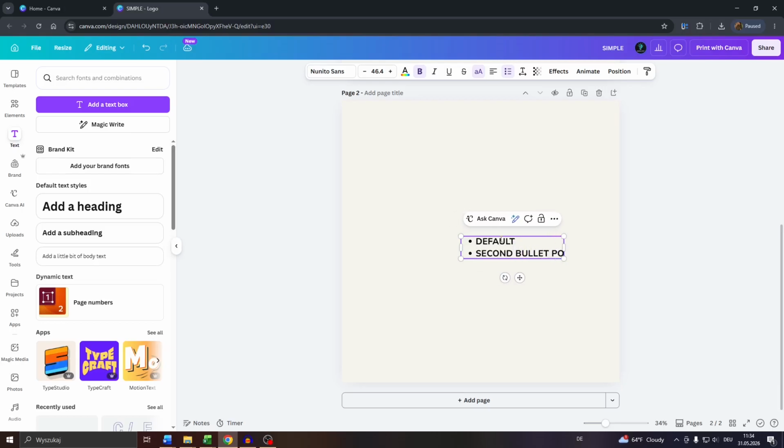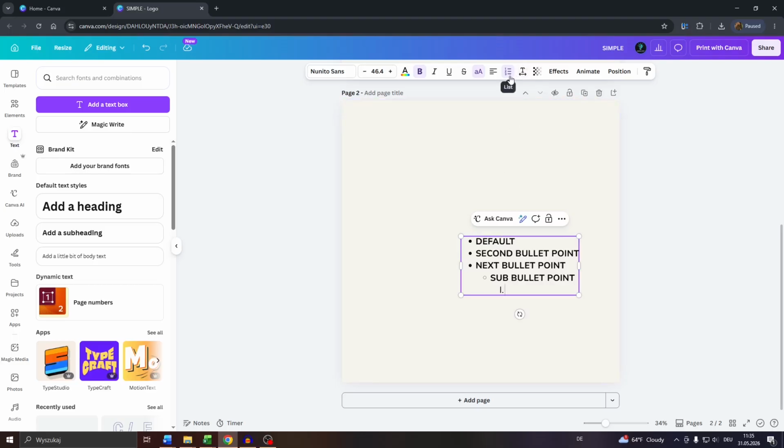Right, so you can add some text to it and continue by pressing enter to skip to the next line and next bullet point. So guys, if you keep doing this, you will be creating your bulleted list. Now, if you'd like to add a sub bullet point, skip to the next line and press tab on your keyboard, and that is going to navigate to that sub bullet point. And you can repeat that by pressing enter and then press tab again to add another sub bullet point, and so on and so forth.